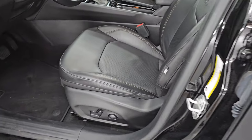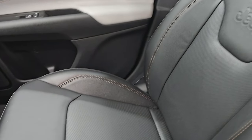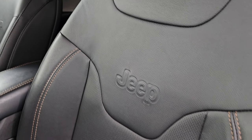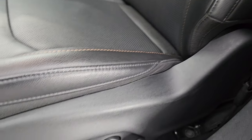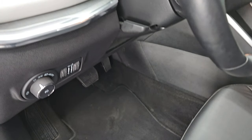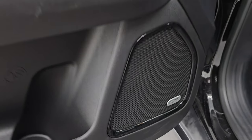Up front, the limited package gives you the black leather bucket seats — no rips or tears on those seats. You get the Jeep embossed in the back rest, side curtain airbags, power driver's seat with lumbar, factory floor mats up here as well, auto headlamps, power windows, locks and mirrors. You get the gloss black trim on the doors and the Alpine premium sound system, which gives you that subwoofer in the back.